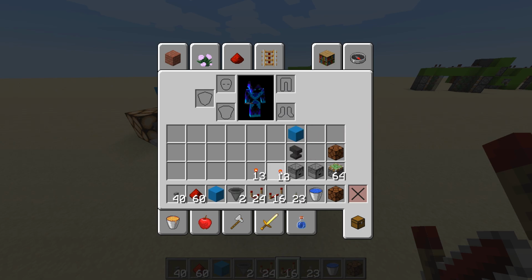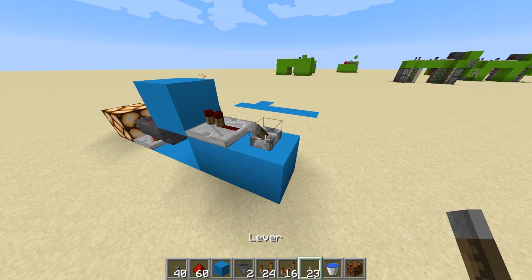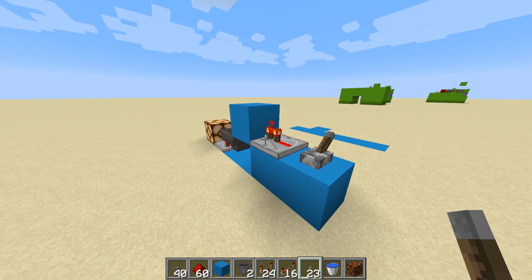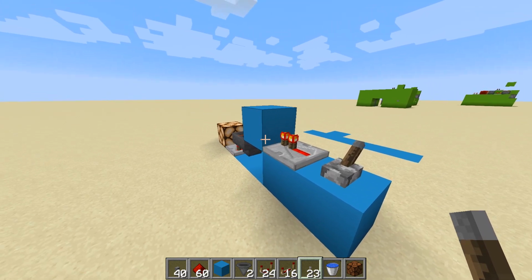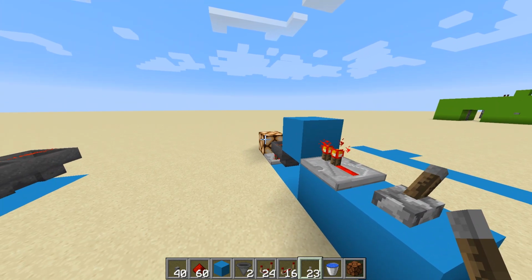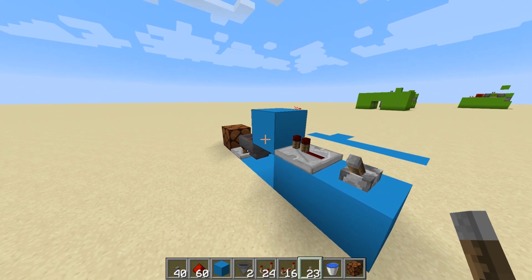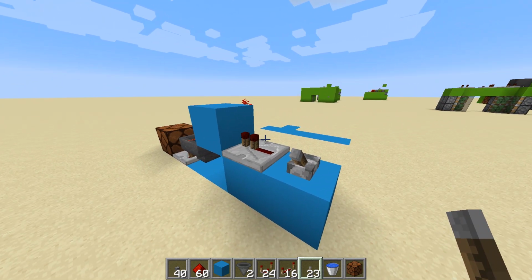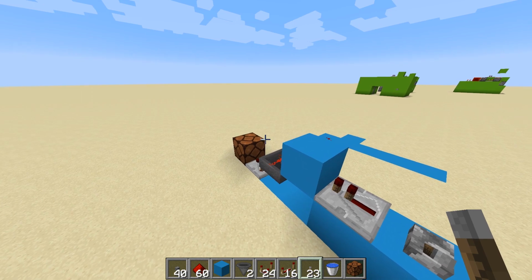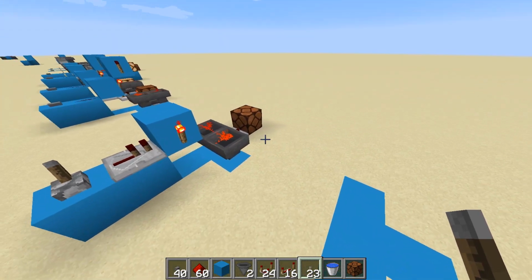If I was to put a lever here to demonstrate it probably better. See, I put it on, nothing's happening. It's waiting for the signal to finish before the t-flip-flop toggles. And I take it off there and then it toggles. This can be really handy in some builds. And it's very simple to build as well.